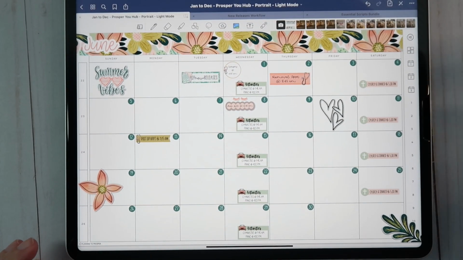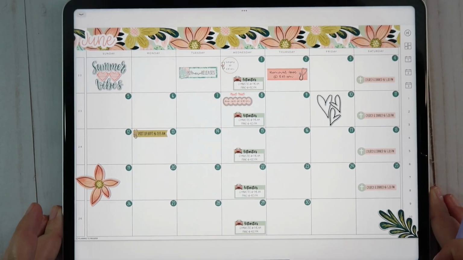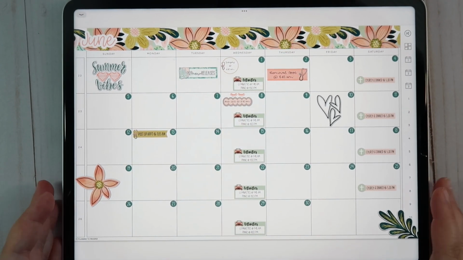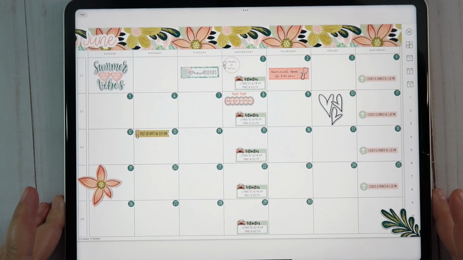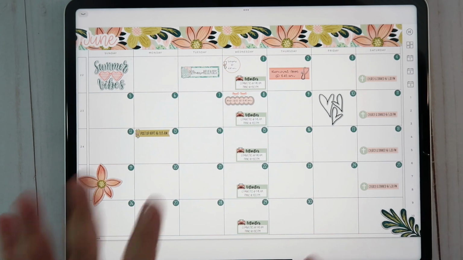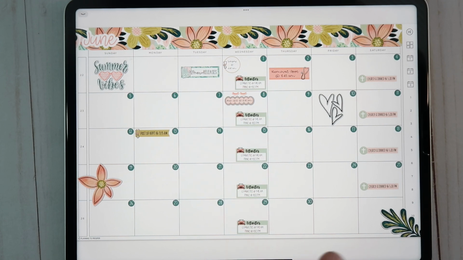But yeah, I think that's gonna be it for now. I'm just gonna kind of keep it pretty simple. So that is how my monthly view turned out. I love putting the washi up there and everything. I hope that you guys were able to learn some new tips and tricks from watching me do this all in real time. I really try to talk through what I'm doing, and you guys get to see me make mistakes and all that kind of stuff. So I feel like that's helpful to see the whole process. So I hope that was helpful to you guys.